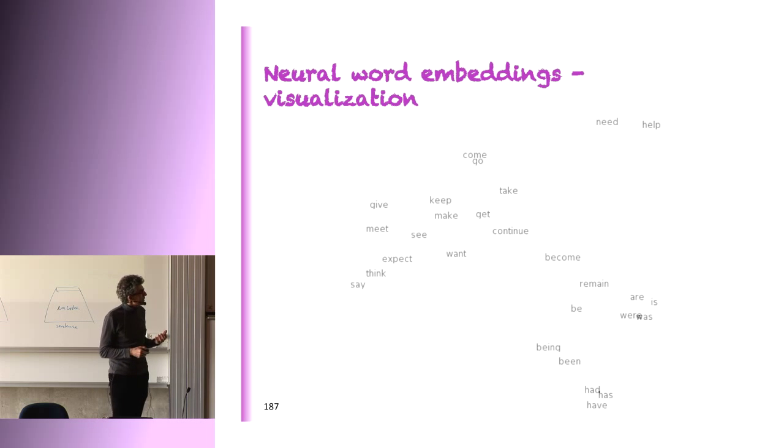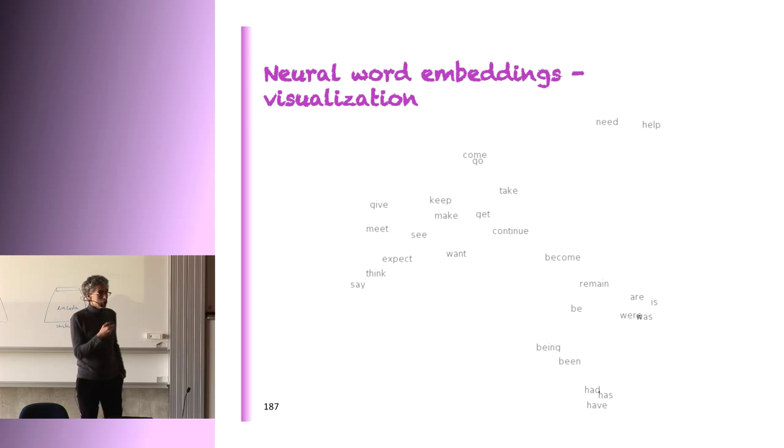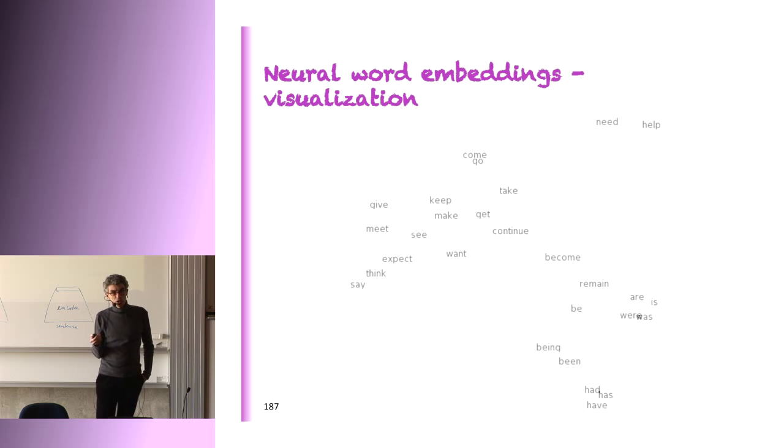What you buy with this is generalization. So if I've seen a sentence containing the word Japan, because Japan is close to China, it's likely that this will work with the word China as well. And that's because the neural net likes to construct a smooth function. Remember I said, one of the basic priors of most machine learning systems is smoothness. So if I make a small change in input, I get a small change in output. That's what smoothness means.